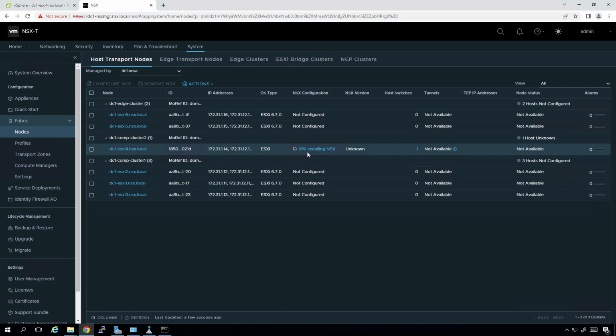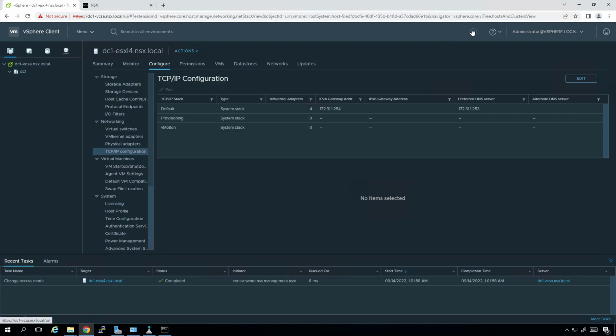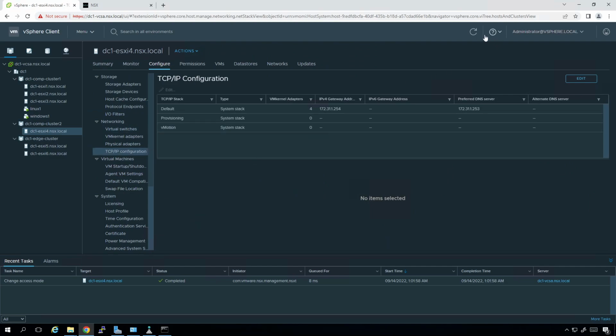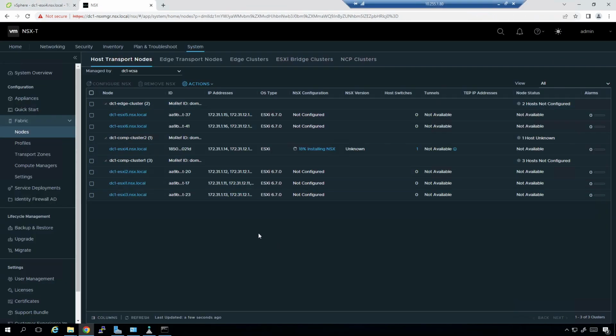So it'll take some time for it to push. We're already at 18%. This does go by pretty quick, and we'll see some available capabilities and things like that as we're going along. So this will keep refreshing every so many seconds. And here we have communication coming in from NSX management right here, talking to this host. Nothing is showing up here, but once this process gets a little further along, we should start to see stuff show up here. And when it does, we'll start to see the information pop up right there. So we're already at 18%. It'll continue to climb. I'm going to go ahead and pause until it's a little further along.